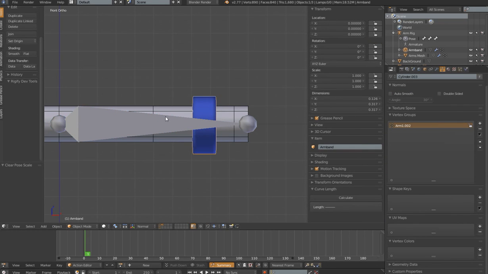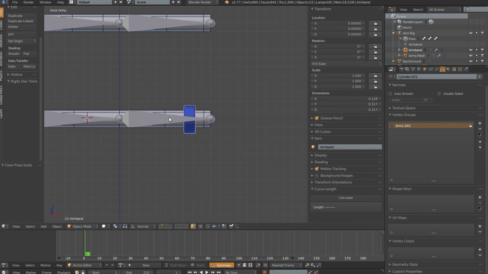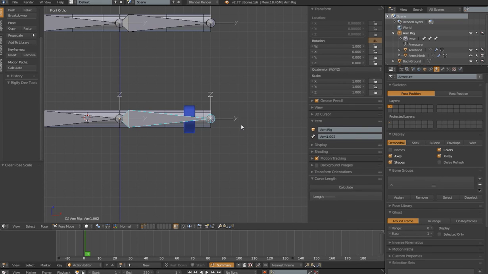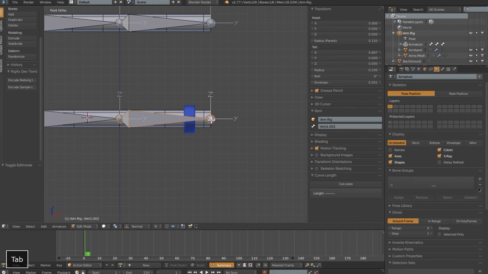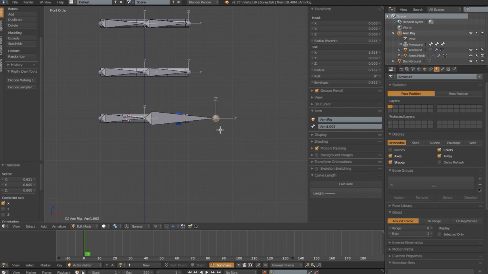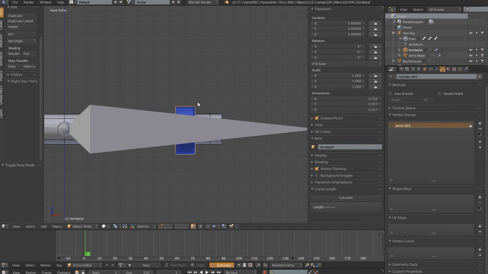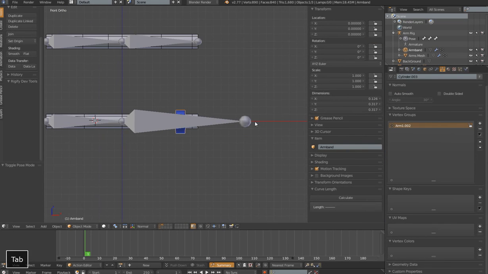Add a hard surface mesh, parent a hard surface mesh to our armature, and you'll notice that I'm going to go to edit mode here and do that same thing I did before. GX, just drag this out. It didn't affect it this way, so we didn't have to clear its location, rotation, and scale when we use that method.